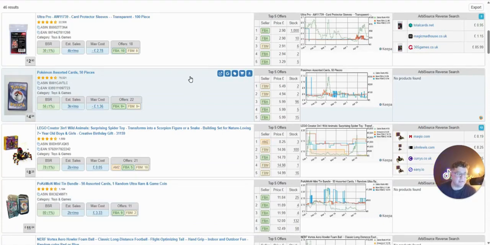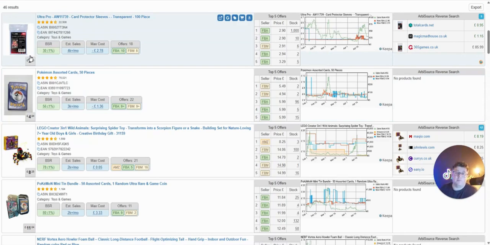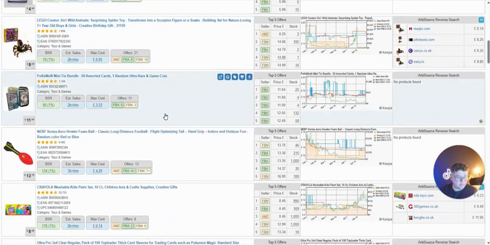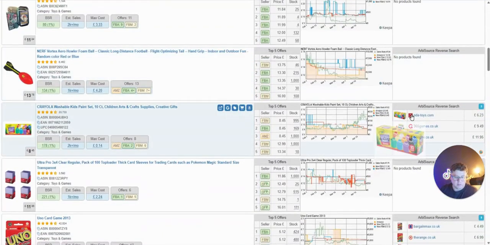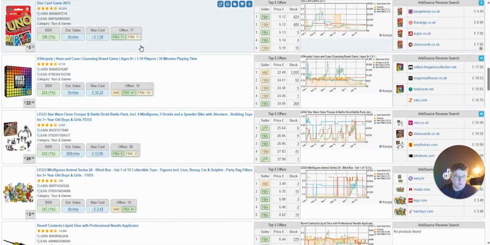As you can see here, once again, because we are targeting them faster selling products, usually what we're going to be doing is getting some products where we are getting low sale price. This would be a great opportunity to counteract this problem by using the sale price and put in that minimum pricing. But you can see we have got a few different Pokemon cards. We've got Nerf here, got NDA toys, a little bit too expensive. We have got all sorts of different products, and it's going to give us a nice amount of results.